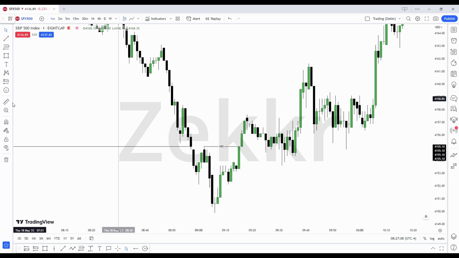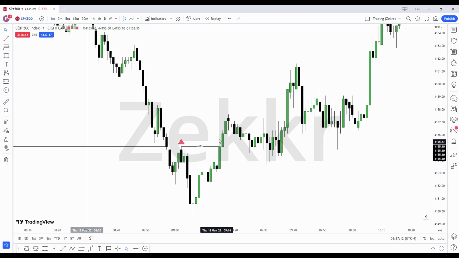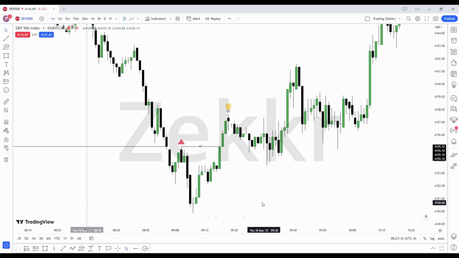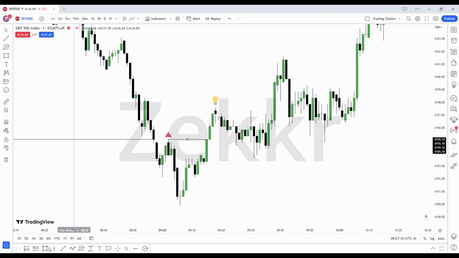So this is a short-term high. I'm gonna mark it with this emoji, and then we have a displacement to the upside, and I'm gonna mark it with this emoji. So now we have multiple fair value gaps, right? We have this one, and I'm gonna mark it green because it's bullish. We have this one, and we have this one, this unfilled gap as well. So where do we enter, right?